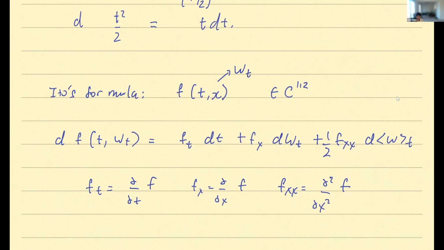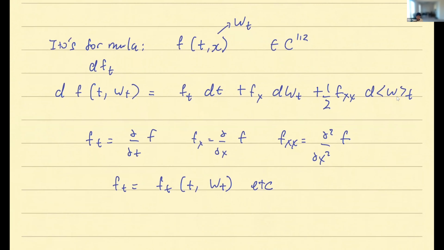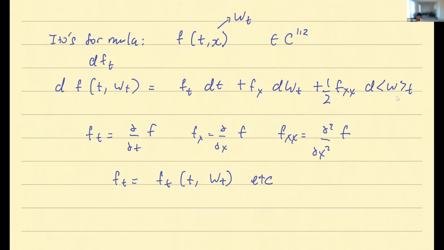Also, as you will see, notation starts to get heavy around here. So when we write this, what we mean is you do plug in the argument. It's not like you leave it hanging. But if you keep writing t, W_t everywhere, it just gets really super heavy, so we drop the argument. So even here, we'll drop the argument and say just df_t. Finally, this is just a fancy way to write dt.